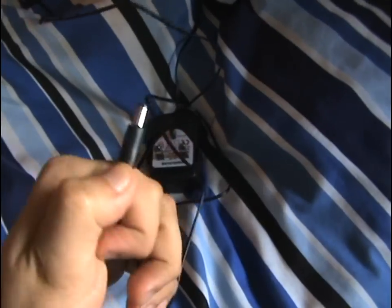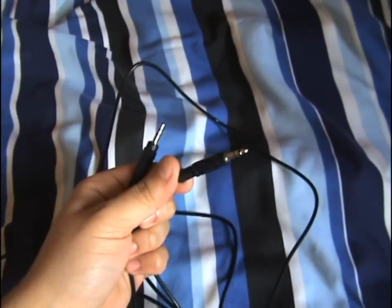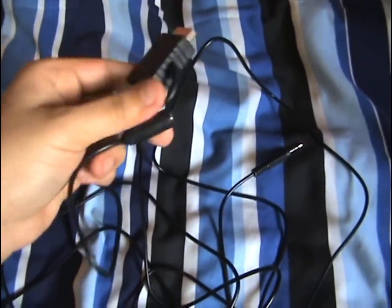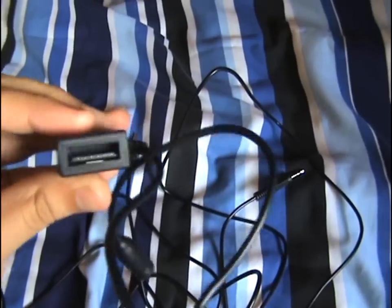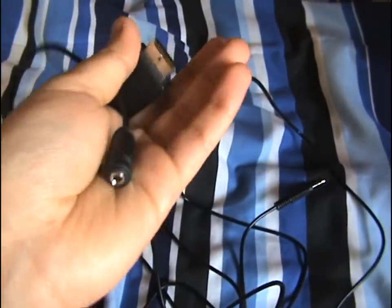Okay so this is what you got with the chair. You got your DC input that you just plug into the control panel. You get two cables — they are both 3.5mm jacks so you can put it in either way around. For the audio in, into the chair and into your iPod, phone, TV, laptop, whatever, or the PS3 connector. You just plug this into the back, and if you want to play it on your PS2 you connect it into the back where you put your AV input. So it's all simple to do.